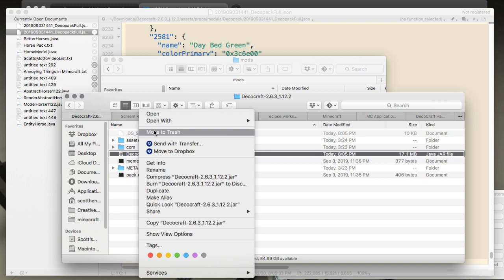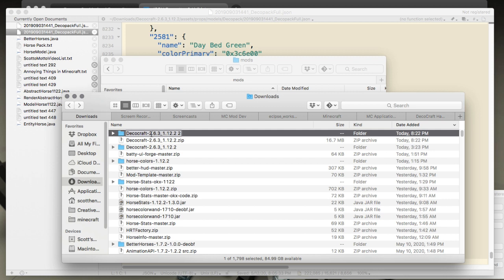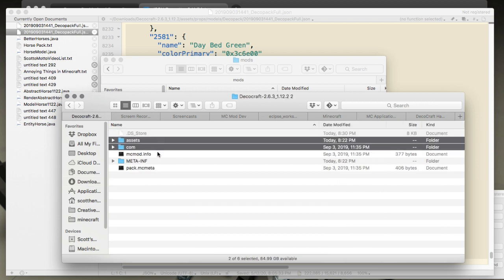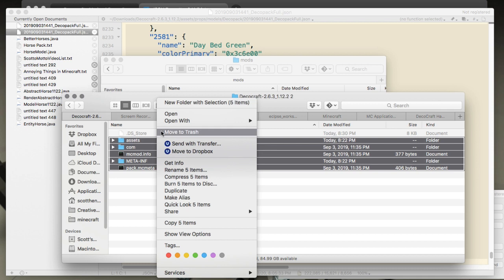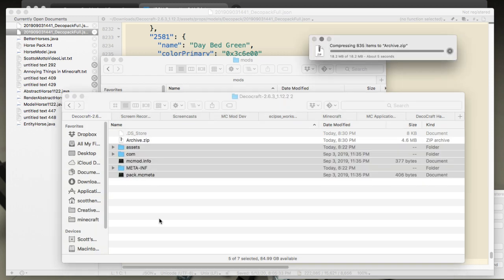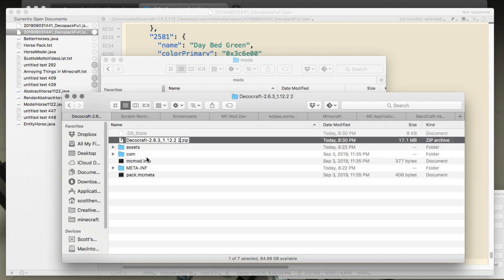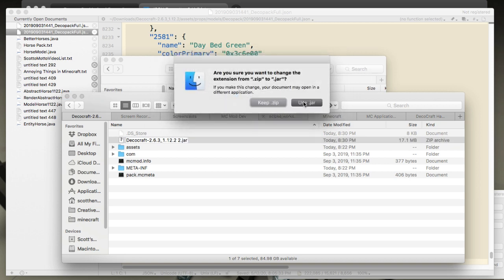All right, so to do that, basically, you need to select inside the folder. So just copy the main name of the folder that you have here, which is the decompressed mod. That'll give you the mod name. All right, and then go inside of it and select everything inside of it, and then compress it again. So using WinRAR, WinZip, whatever you've got. On the Mac, I'm using Archive. Then you just make a new zip archive of it, and then change the name to the name of the mod, and then get rid of the zip extension and add jar, J-A-R, for Java archive.